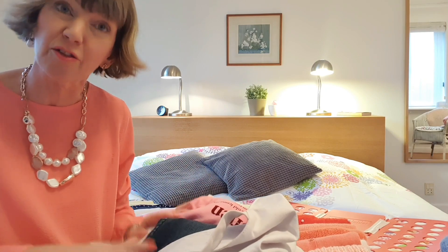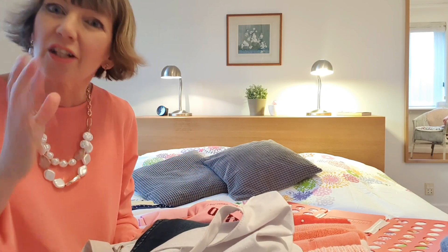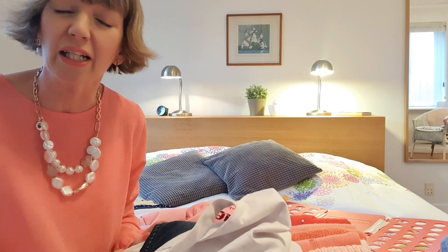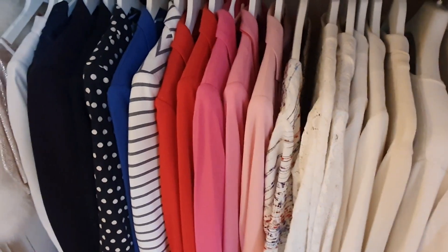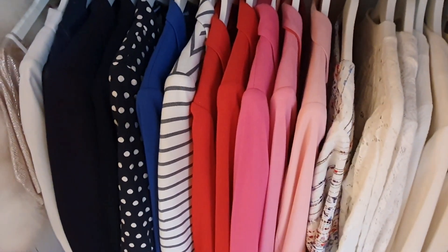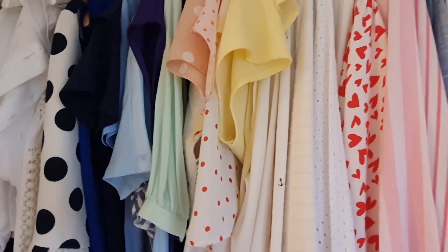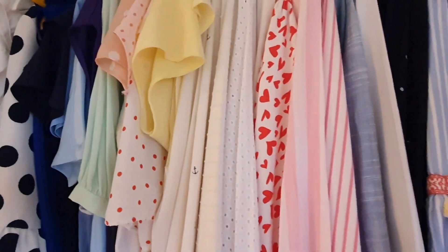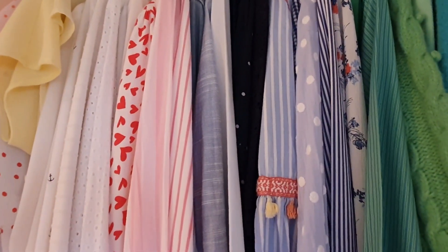You can do the same — maybe a bag or a box you can keep right here in your wardrobe or closet. As soon as you find something, you put it in that box and you're done. In the hanging space in my wardrobe, I'm doing the same thing — keeping like with like. Those are my jackets and occasion wear. All my short-sleeve tops are together and my long-sleeve tops are together.